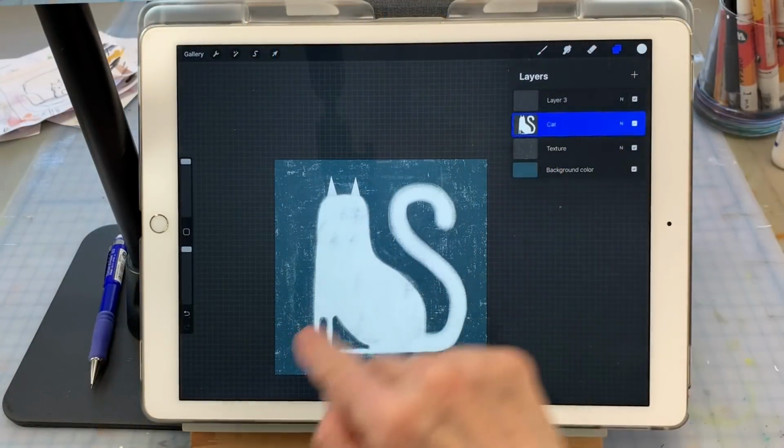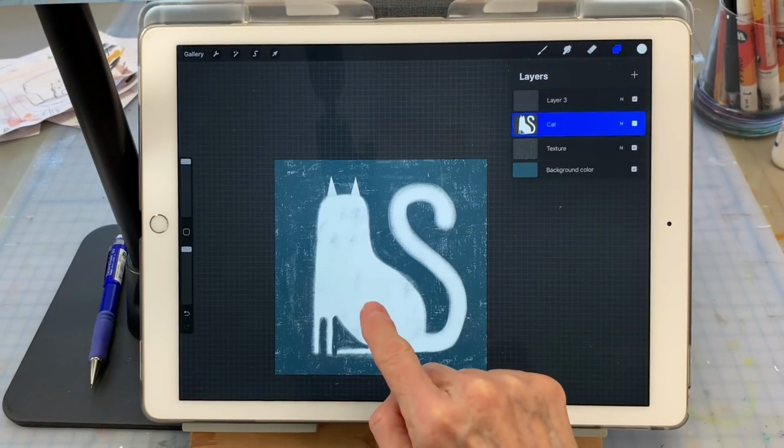There's a lot you can do here, but I'm going to give you plenty to play with, and then you can keep experimenting. And like I said, the manual below will help. There's tons of great videos on YouTube. Right now, in order to change the color of this cat, I want to make it black instead of white.